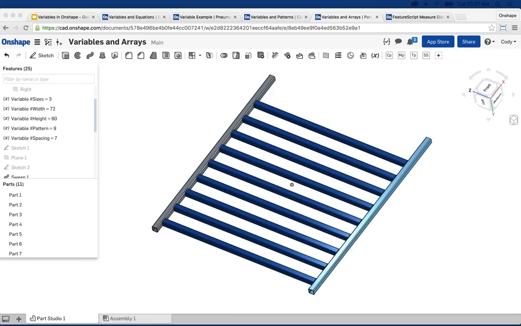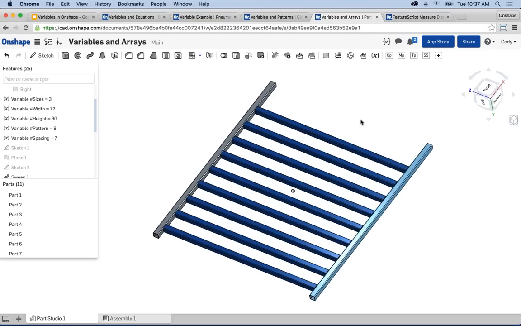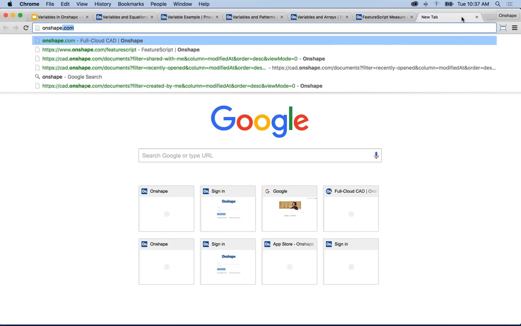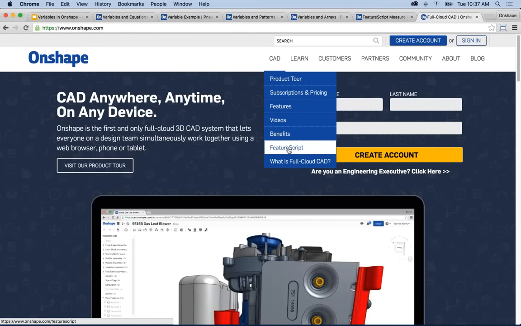I want to show you an example. We're getting near the end of what I wanted to talk about here today, of using a custom feature script feature. And so a lot of the questions that have come up, do you have the ability to link to something like a center of mass, for example? It's not in the standard Onshape toolbar yet, but it is possible through feature script. And I want to show an example that I think is particularly powerful that's available to anyone publicly. So just to check this out, if you haven't already, on our homepage under CAD, you'll find feature script.